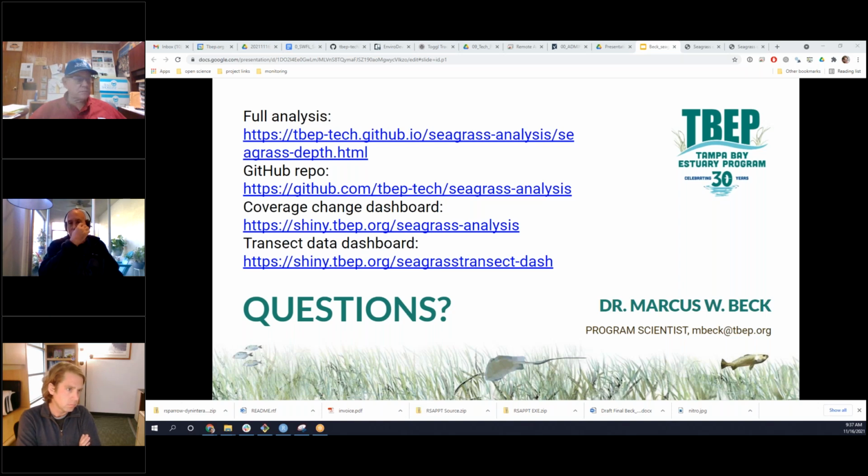And again, just to reiterate why the Transect data is really important. When we look at aerial coverage of seagrass, we're looking at spatial distribution, but we're not looking at quality. So you could have grass growing in deeper areas, but they may be under some sublethal stress that just doesn't get picked up in the signature. So that's just something I wanted to point out. But I think if you look at the water quality data at the end of the growing season, it might be a different picture.